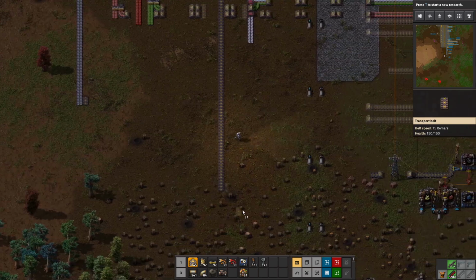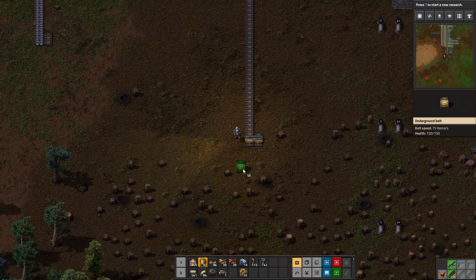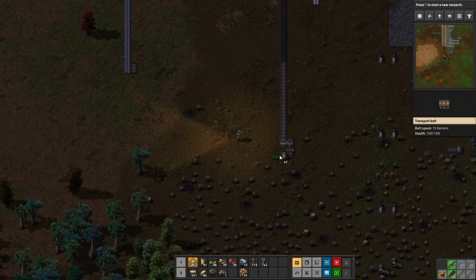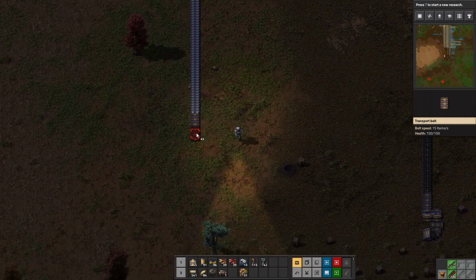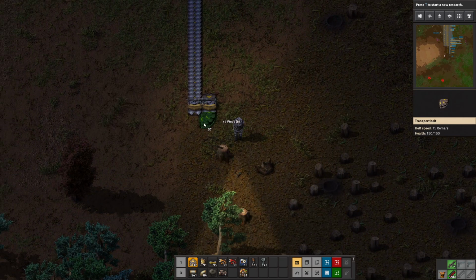We got coal coming down here, and it needs to go to here. And then we've got iron coming down here, and it needs to go to here. I don't know exactly where it's going to go, but that's where it's going to come out. So this iron line needs to split right here. Chop this tree down because it's in the way of seeing. It's not actually in the way to place things.